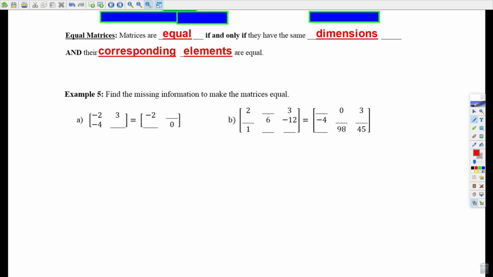Not too difficult. So if this position here is -4, that means over here is -4. If this is 3, that's 3. And then reading from the other side, if this is 0, that's 0. We're just making them the same. Not that difficult, hopefully. We'll go in this blank here. That would be 0. And then this blank would be 2.